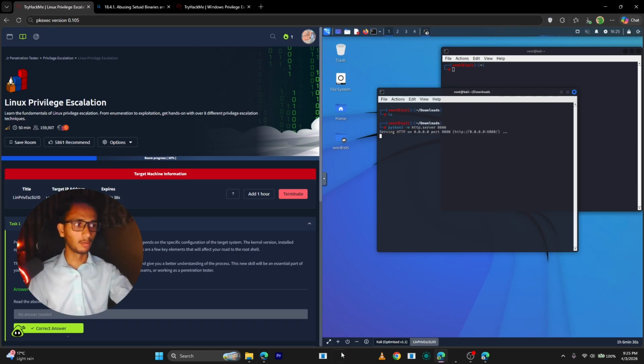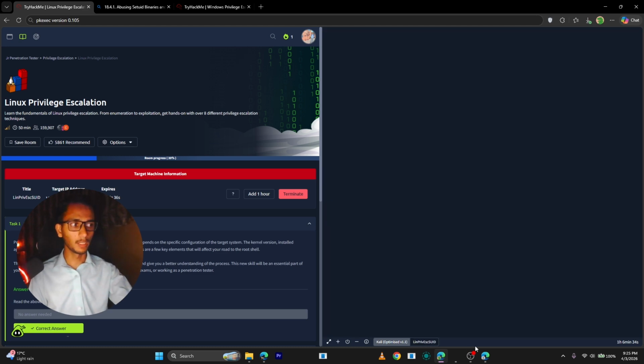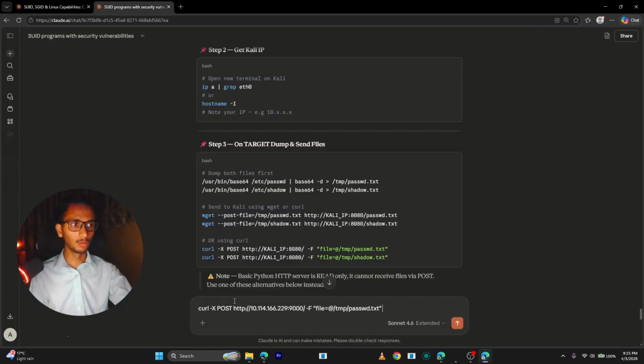Perfect. Now I can go to the other machine and use this command. This will post to this specific IP on this specific port. I need to change the port to 8080, and what file we want to post to this location, the pass.wo.txt, which is in the tmp directory.